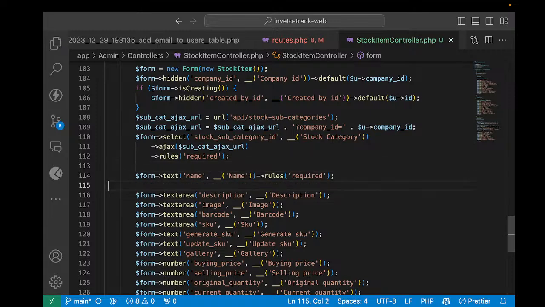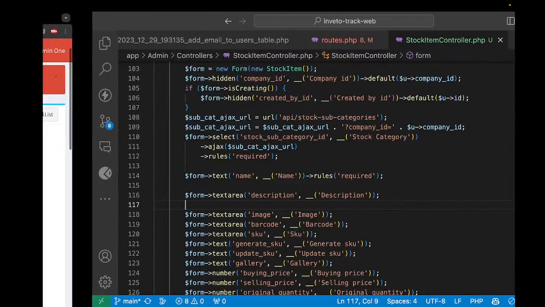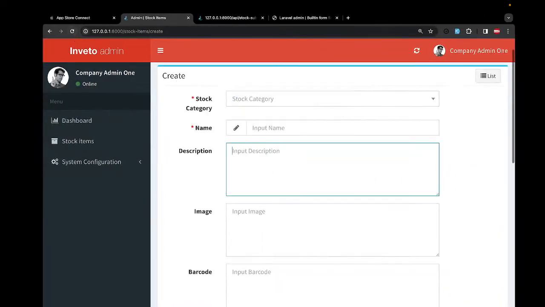The description. Sometimes our description is going to be a text area, but the challenge is that you cannot bold, highlight, or underline. Let's say you want to create a complete thing that explains something properly; then this will be limited.